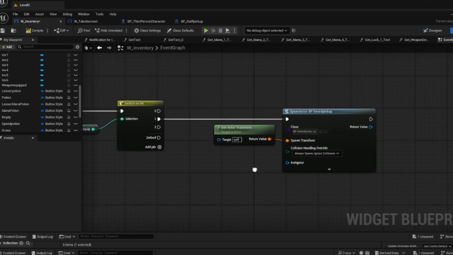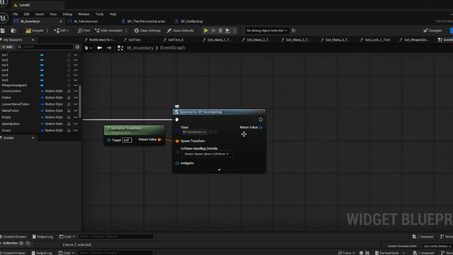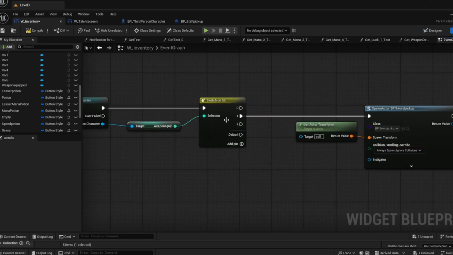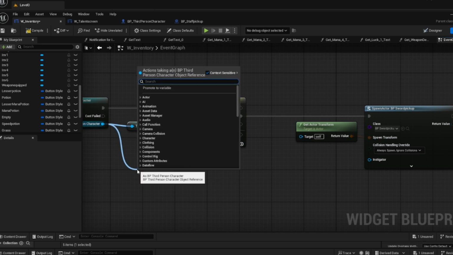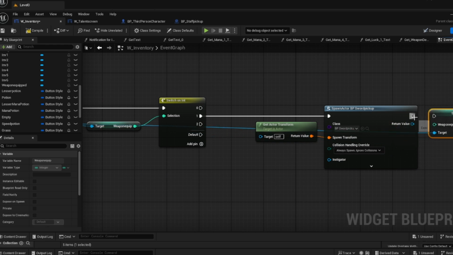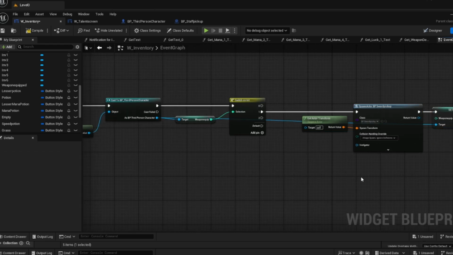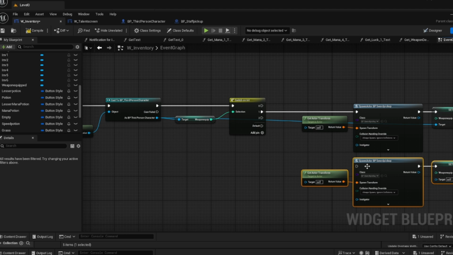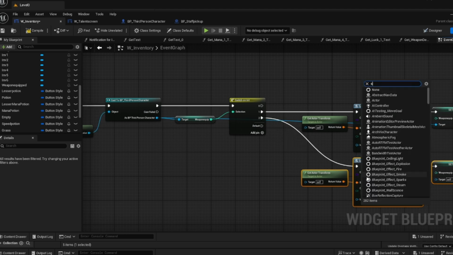But we can try, maybe this does work. So it will drop the weapon, which is this setup, and then it will set the weapon equip. So set weapon equip value to 0 because you're not equipping it anymore. And then you can just copy this over. For the other one it will be the staff.